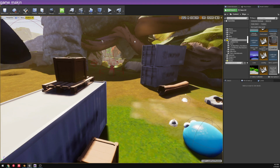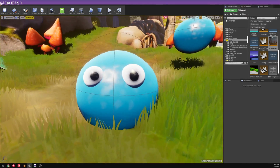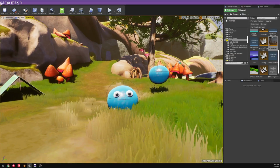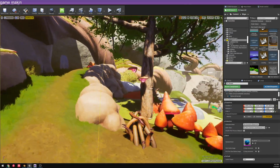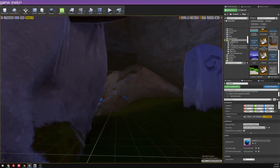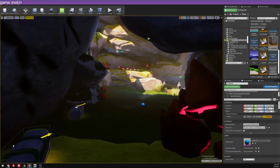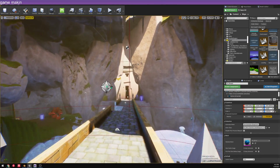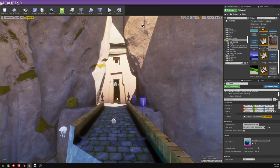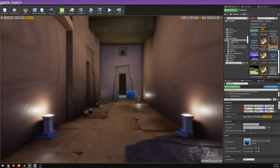All right. So I like to say it is a Zelda-like game. It is open world. We've got our little slime guys here. And the goal of the game is to basically just explore and adventure, right? Discover what creatures are around. You can either fight them or learn how to get past them. I want to give them all kind of weaknesses that you can use instead of fighting them.